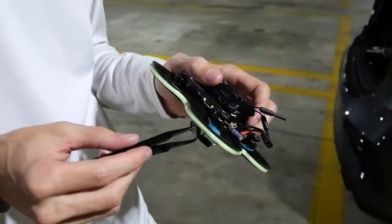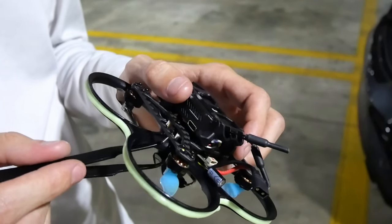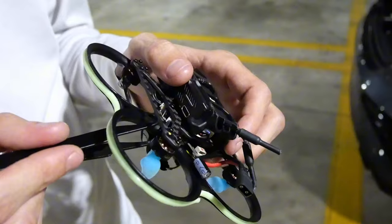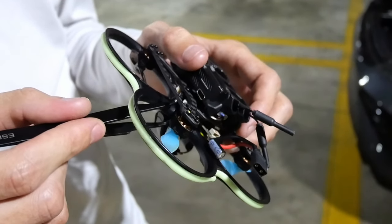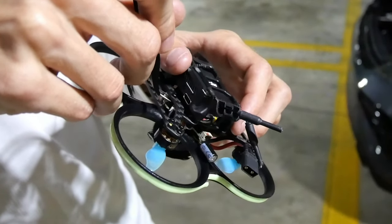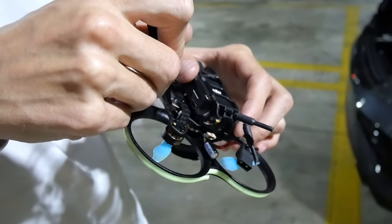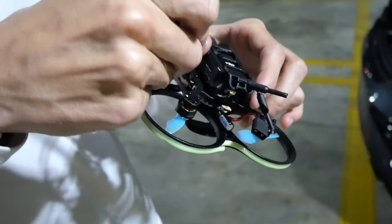So on the Pavo, the way it's held together is there's the bottom, there's the flight controller, and then there's this screw that goes all the way through. For some reason they use these rubber grommets and these stupid plastic nuts, and these plastic nuts always come loose. So what I've got to do is use my tweezers, tighten them, make it come back up and hold the frame still. I'm going to very slowly do that and we'll be back when it's tightened up.